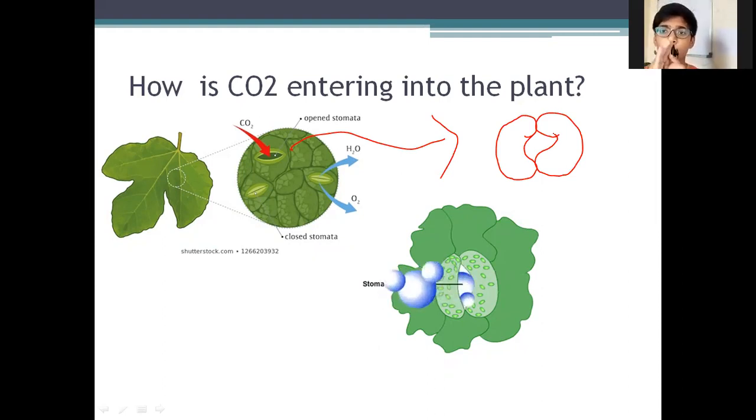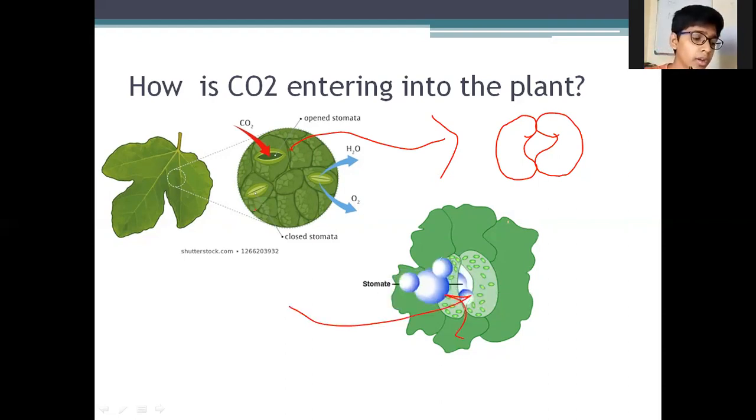So they close and they open. They are opened here and they are closed here. Like our nostrils. We are breathing, right? In the same way, these are stomata which help in the exchange of gases, like taking in CO2 and giving out oxygen, and stomata have mainly three functions. Now let's see what those three functions are.